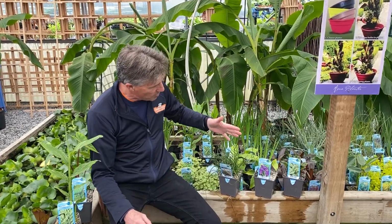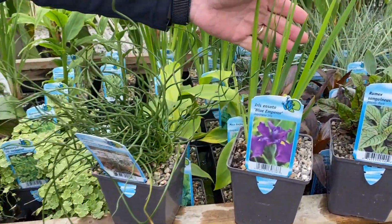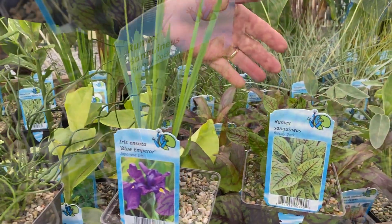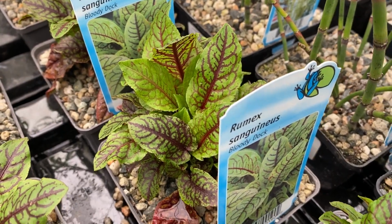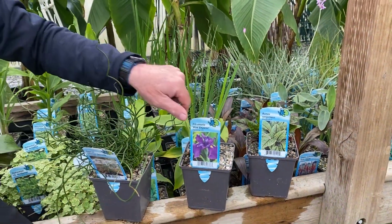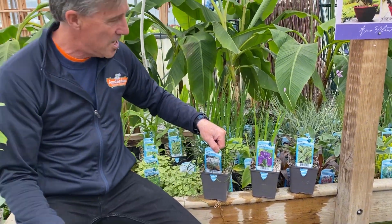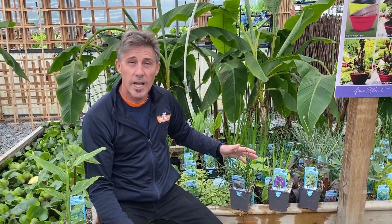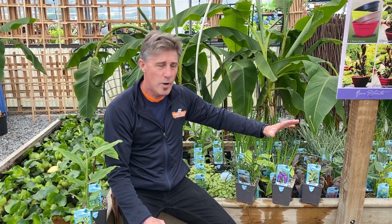That said, we have quite a few hardy plants available, and they look just as nice. We have a beautiful spiral rush, a lovely purple Japanese iris, and bloody dock or rumex. And these are zone 5, and a very Winnipeg hardy zone 3. And this one here is actually evergreen through winter, so it's going to look great throughout the year. The other two will just die down and regrow.